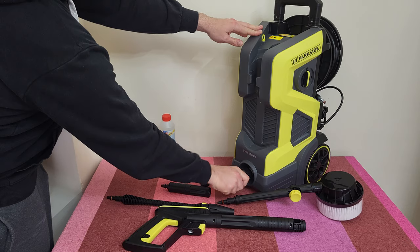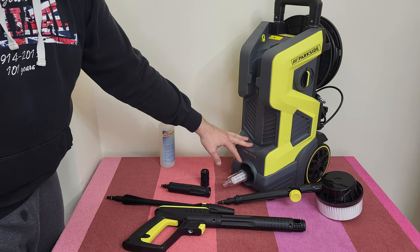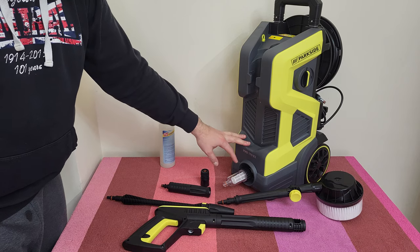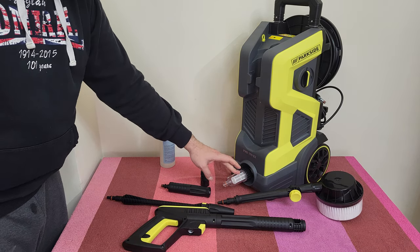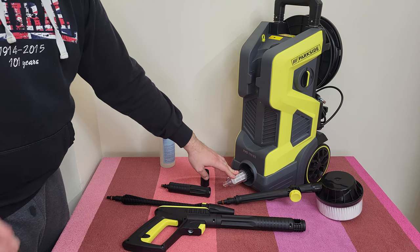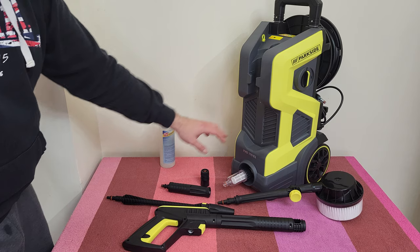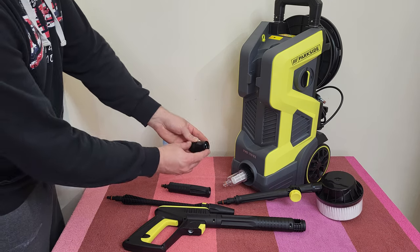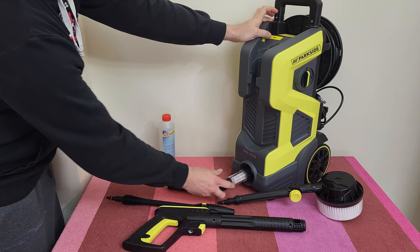I like this feature because it has a filter inside so no dirt can get into your main unit and destroy it. It is rated maximum 145 PSI, 10 bar, and can work at a maximum temperature of 60 degrees Celsius. Connect your water hose here with quick release — at any time you can unlock your main water supply.